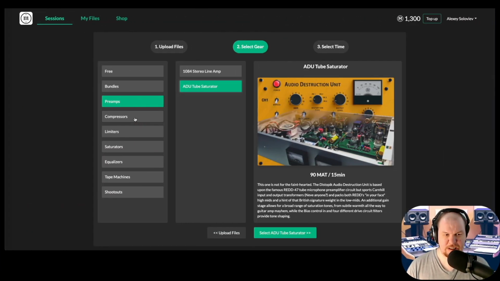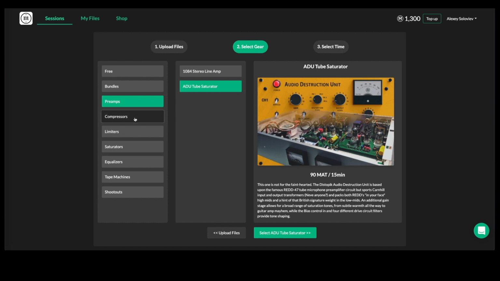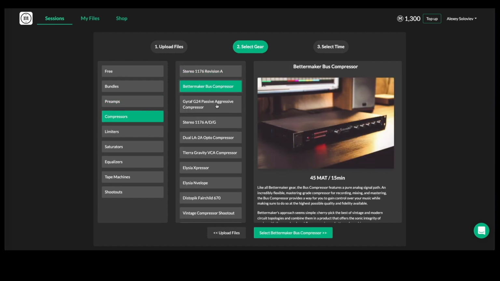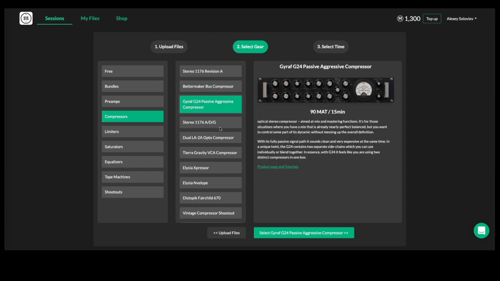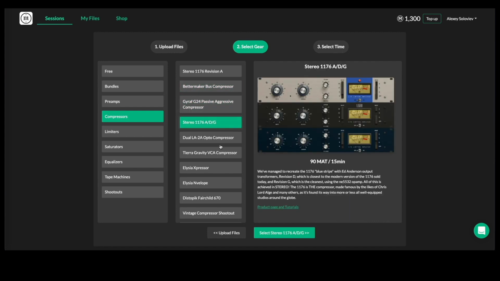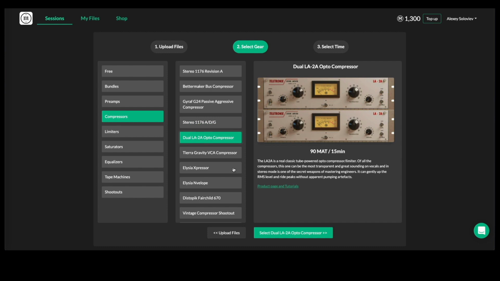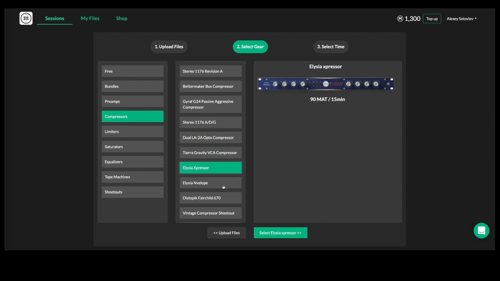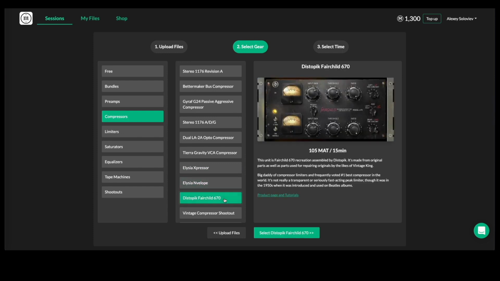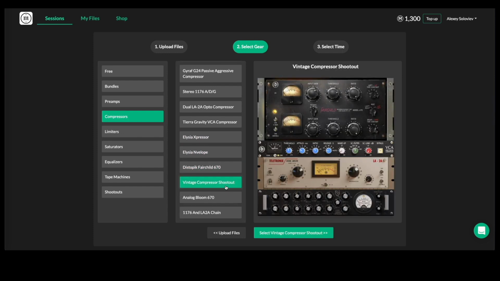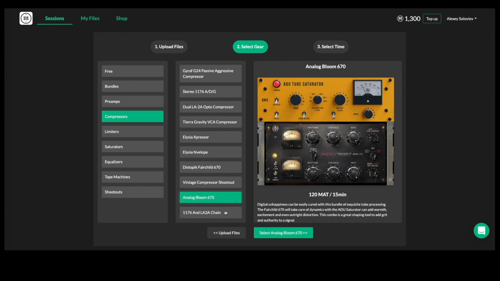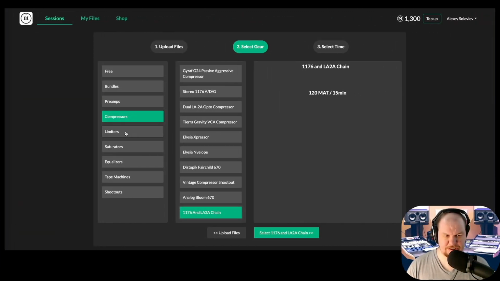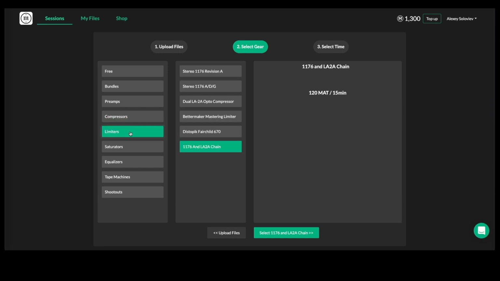Also they have analog compressors. Then they have analog limiters.